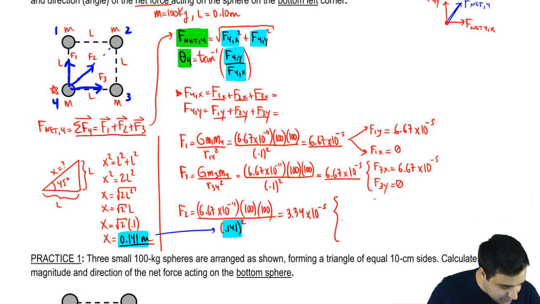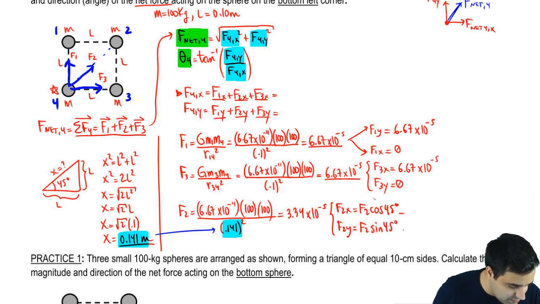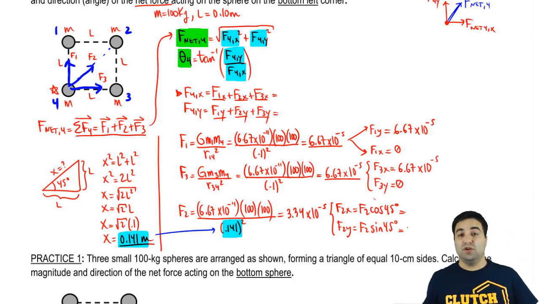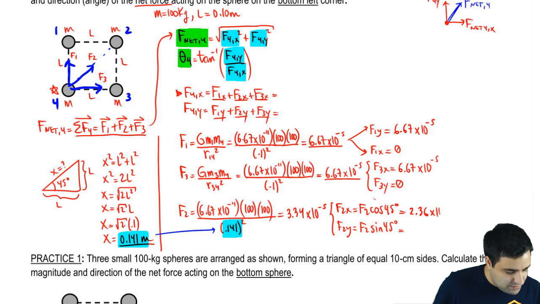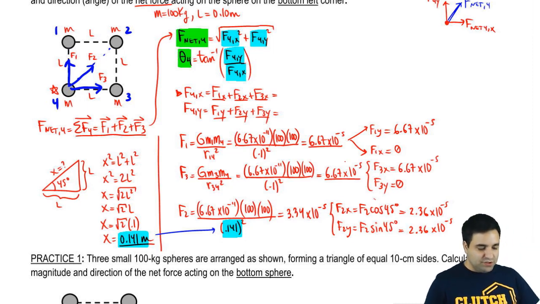When you split this into F2X and F2Y, F2X is F2 cosine of theta, and theta here is 45. And F2Y is F2 sine of 45. So you just have to plug in these numbers. You might even remember that the sine of 45 and the cosine of 45 are the same. So when you do this, you should get the same answer. And that shouldn't be a surprise. This is 2.36 times 10 to the negative 5th. Obviously, all these things are measured in Newtons.